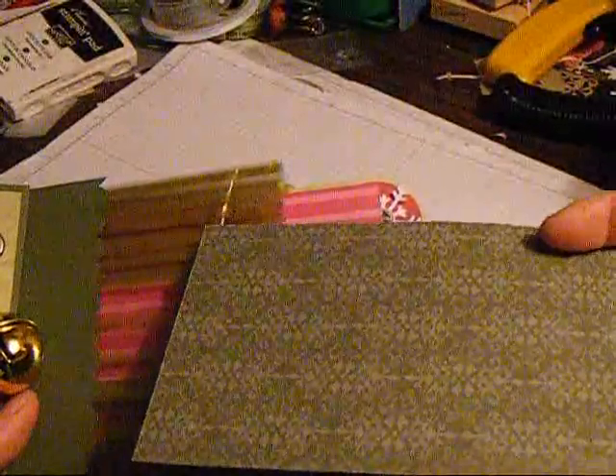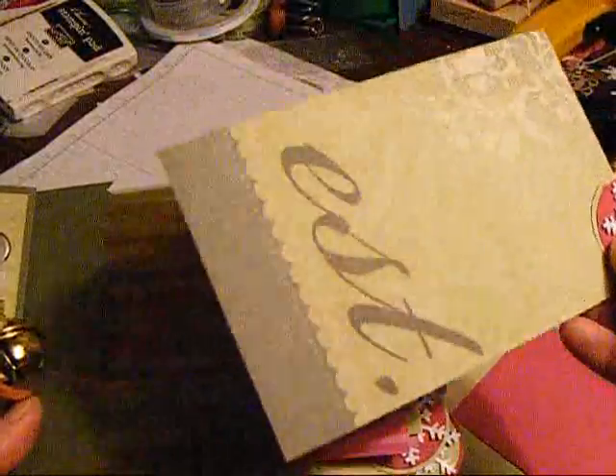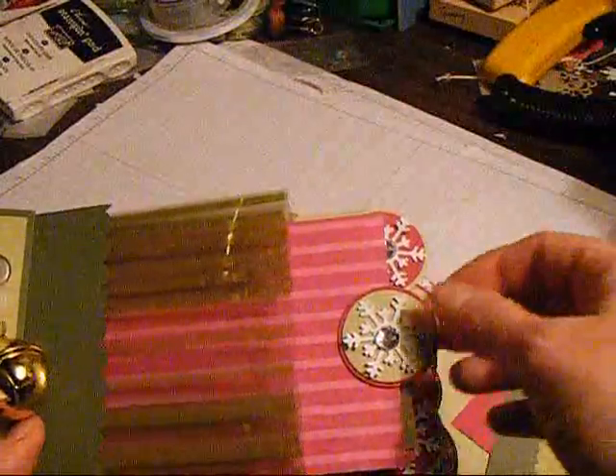So that's my mini. I used some older paper from Stampin' Up. It's really pretty — not your traditional Christmas colors. There's like a pinky paper, and then Mellow Moss, River Rock, and Always Artichoke. I thought they were pretty papers. This is my favorite with the script on it. Can you see the script? I really like that one the best.